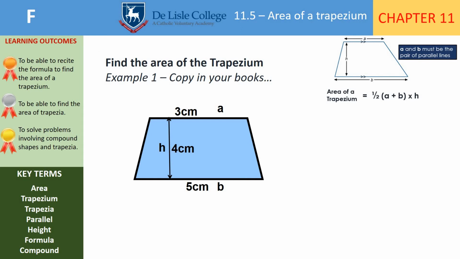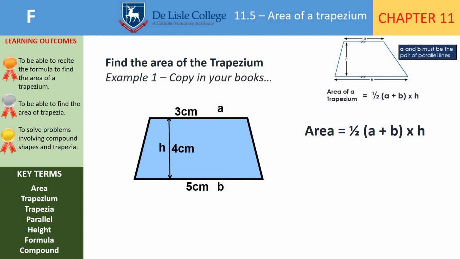Okay, so now we're going to look in the silver learning at how to find the area of a trapezium. I would definitely recommend that you copy into your books. And I'm just reminding you, you do need to learn the formula, or at least you need to learn how to use it every time. So as it says top right, a and b are the parallel sides. The little arrows on the diagram show you that they are parallel. Sometimes they are top and bottom, sometimes they are left and right, depending on the orientation of the shape. So here we've got area is half (a plus b) times h.